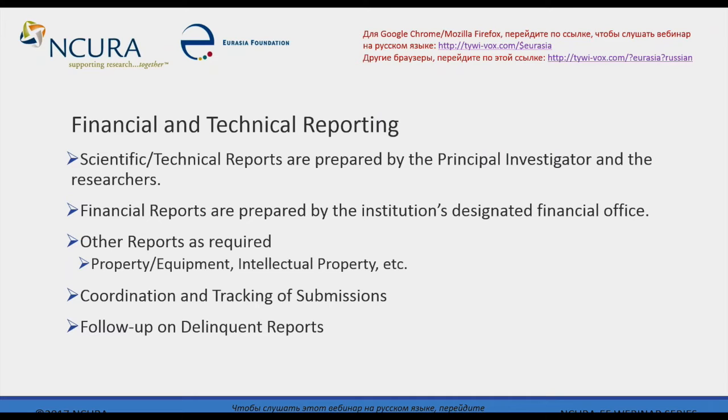As part of the reporting process, coordinating and tracking the submissions needs to be done. It's important to organize to make sure that everyone understands who is submitting what report and to verify that those reports are being submitted to the sponsor using the appropriate templates or electronic systems provided by the sponsor. In some cases, you will need to follow up on delinquent reports. Sponsors do expect those reports, and they are typically a condition to receiving the final payment on awards and satisfactory conclusion of the project.